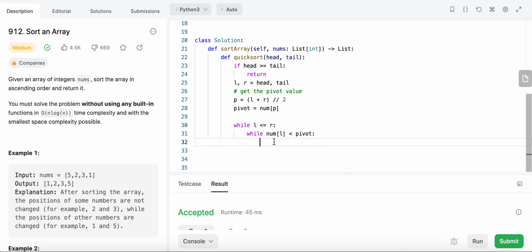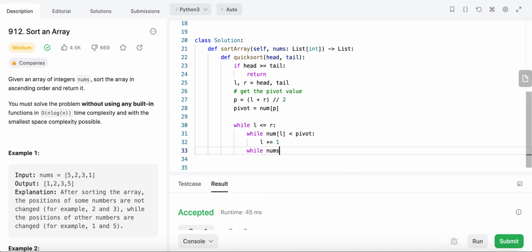If the left pointer L points to an element that is less than the pivot value, then we just increase L to point to the next value. It will stop when we reach an element that is not less than the pivot value. That's when the left pointer stops.